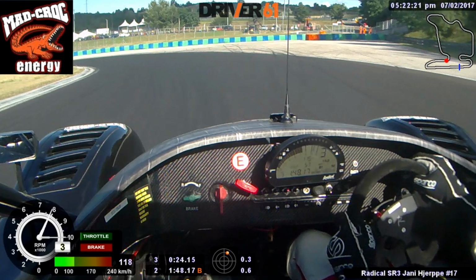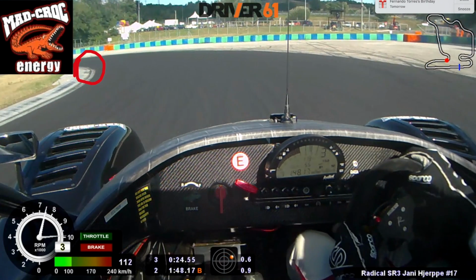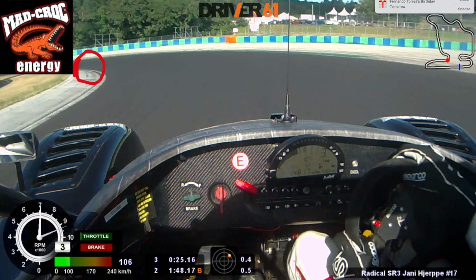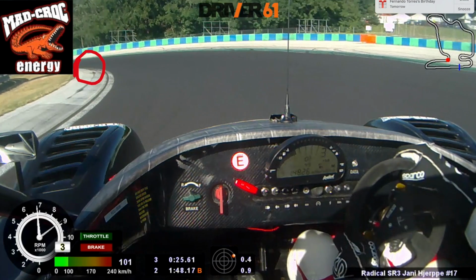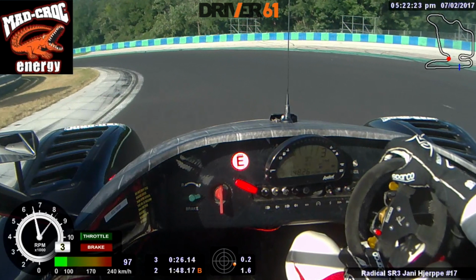So we've got our vision looking a long way around the corner here, and we're looking for the curb, which is just a plain white curb here at this moment on the inside here. And as you can see here, we're making the apex a long way around the corner. It's actually 3/4 of the way around the corner.